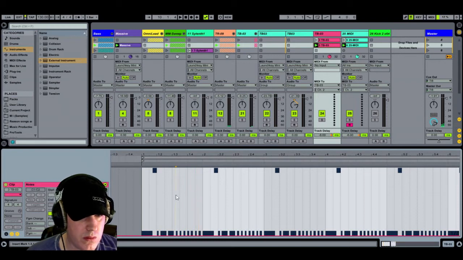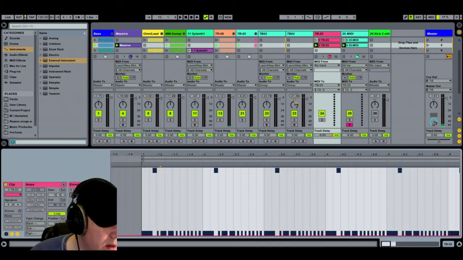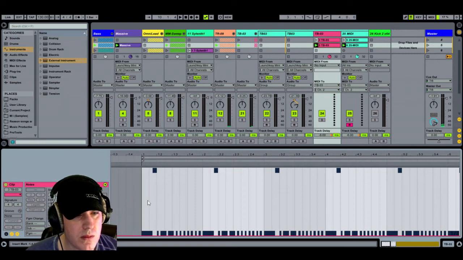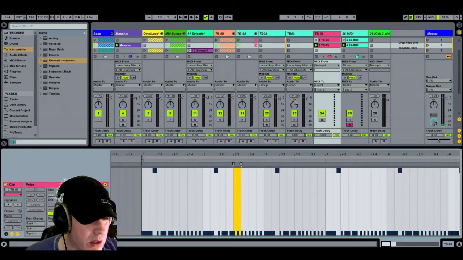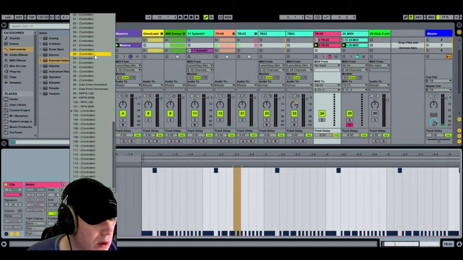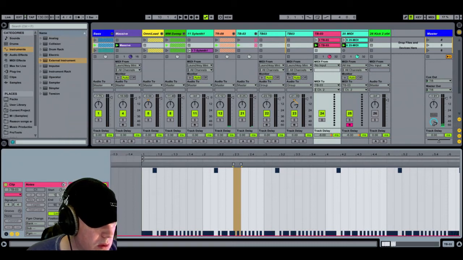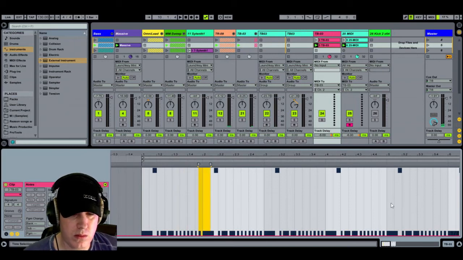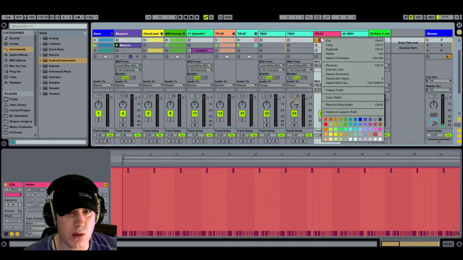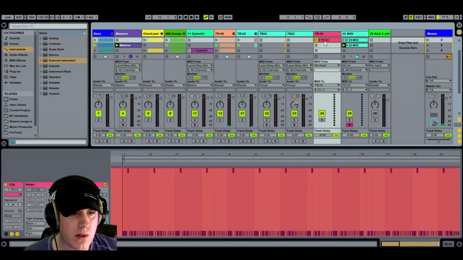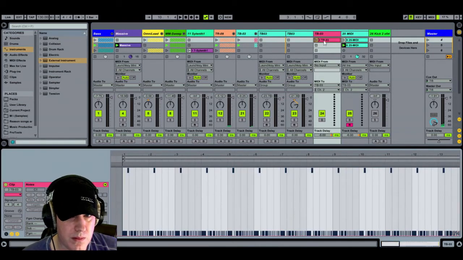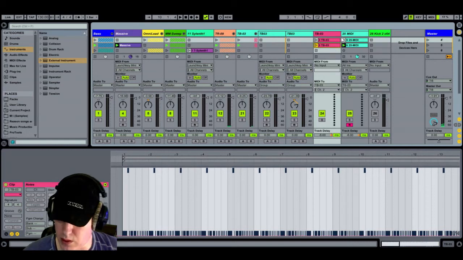So we need to do. Does this not have? Not sure why Control A is not working on this one. Maybe. It's the same thing anyway, so I'm just going to delete that and duplicate it. Oh, wait a sec. So this one has it all the way up. All right.